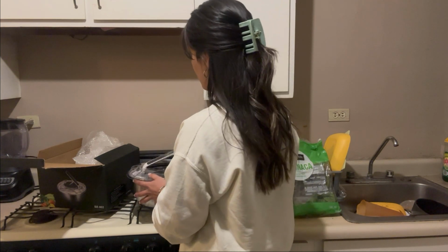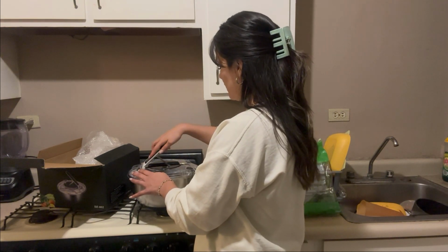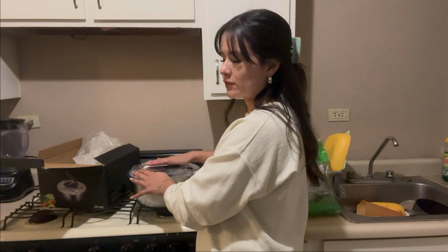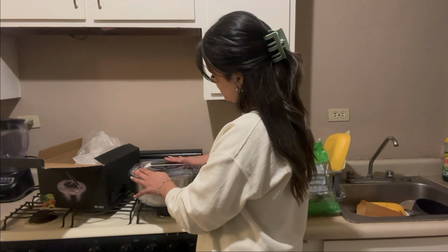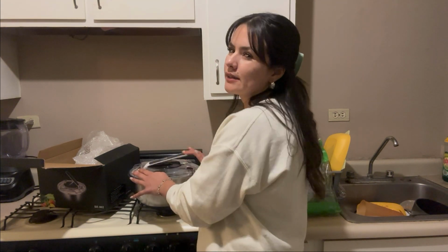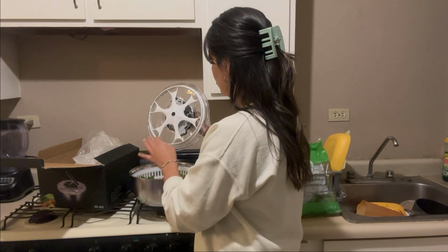You can use it with the spinach, with kale or another vegetable that you need to have drier for use. You can put some tomatoes or anything that you need. So let's go see.